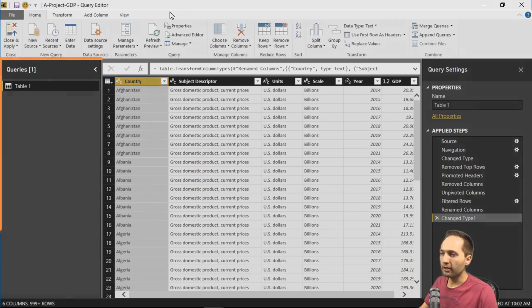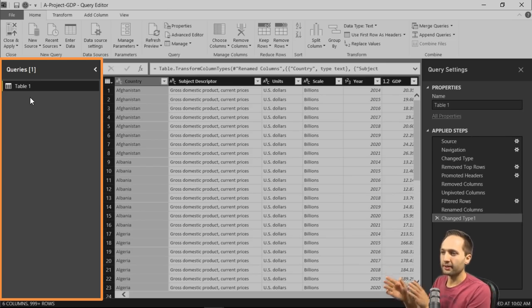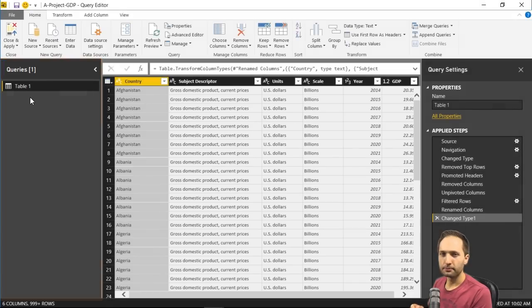So let's go to the left column then. We had that view selection in the data model. Here we don't have view. The only thing you can change right here is the selected query. Now, in our case, we only connected one data to that Power BI desktop project. But if you connect more data, then you could select all of your data connections, so by that, all of your queries, in that view.